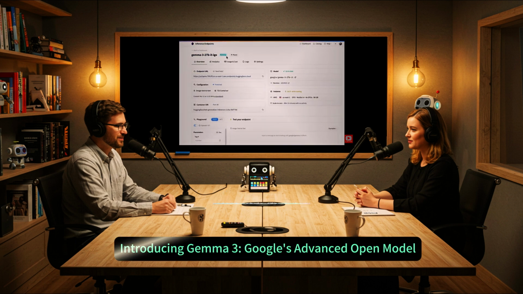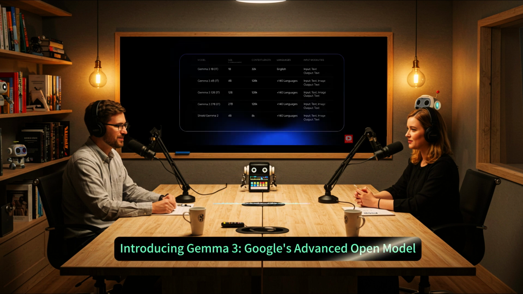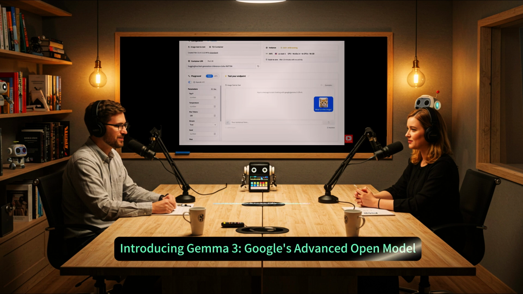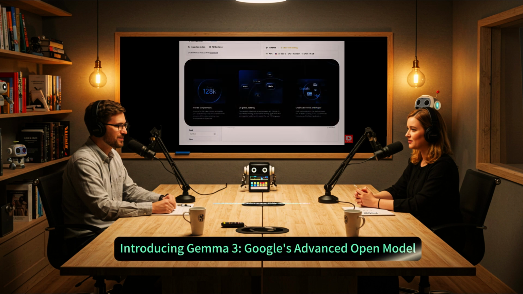Right. Google has been very vocal about their commitment to safety and responsibility with Gemma 3. Yeah, they've been really upfront about that. I noticed that in their blog post, they talked about extensive testing and safety protocols and even mentioned ShieldGemma too. Oh, yeah, that's an important one, a model designed to help developers ensure the safety of image-based applications. Absolutely. It's good that they're taking that seriously.